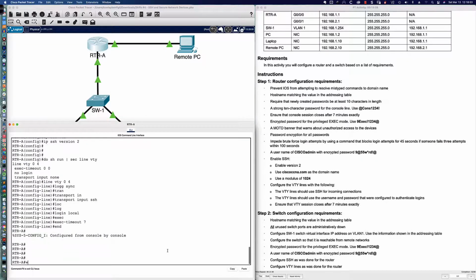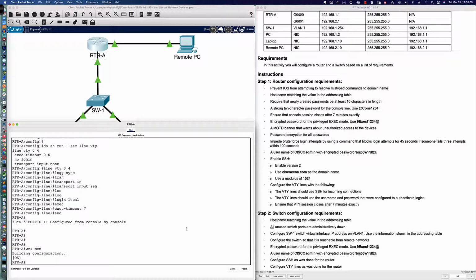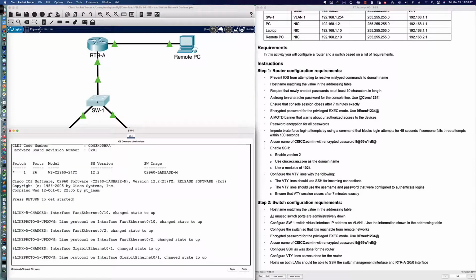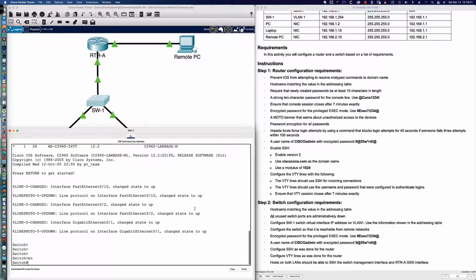All right. So let's go ahead and save our config here. We don't want to lose any of that work. And interestingly enough, here we're at 32 points. And the only thing we have left to do is the switch, and there are far fewer commands here. So let's find out if the switch is going to be a little kinder with the allocation of points to get us to that 80%, or the 80 out of 80.